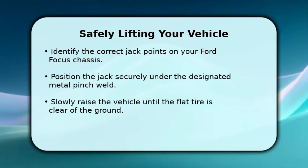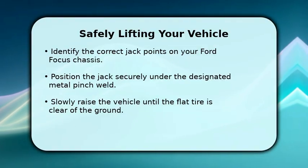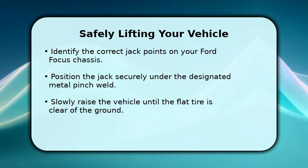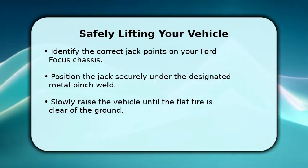Now, let's lift your Forward Focus safely. Consult your owner's manual to identify the precise jack points on your vehicle's chassis. These are typically reinforced areas designed to support the car's weight. Place the jack firmly and squarely under the designated metal pinch weld, ensuring it's stable.